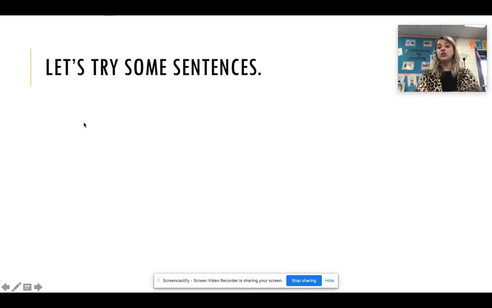Now it is our turn to write a sentence today. And our sentence is going to be kind of long. I'm going to tell you how many words we have. 1, 2, 3, 4, 5, 6, 7, 8, 9, 10, 11, 12. There are 12 words in this sentence. Oh my goodness. So like I said, if you're using your whiteboard, you're going to need the whole thing. So make sure you take a picture first and then you can use your whiteboard. Okay. So here we go. Remember, there are 12 words in this sentence.